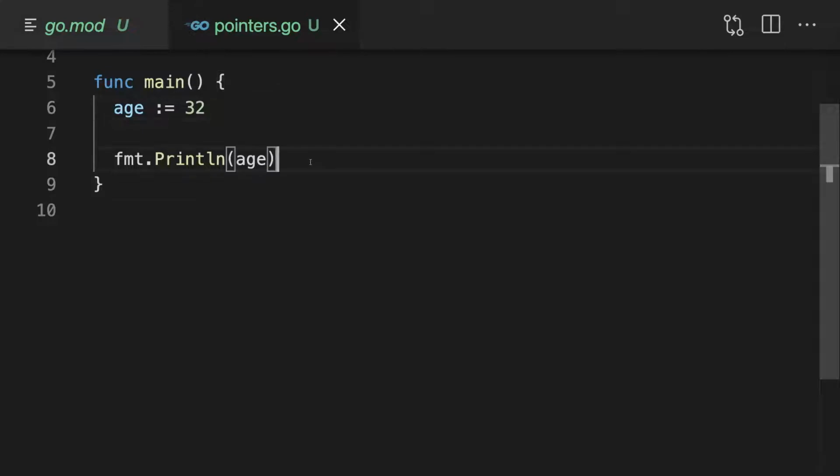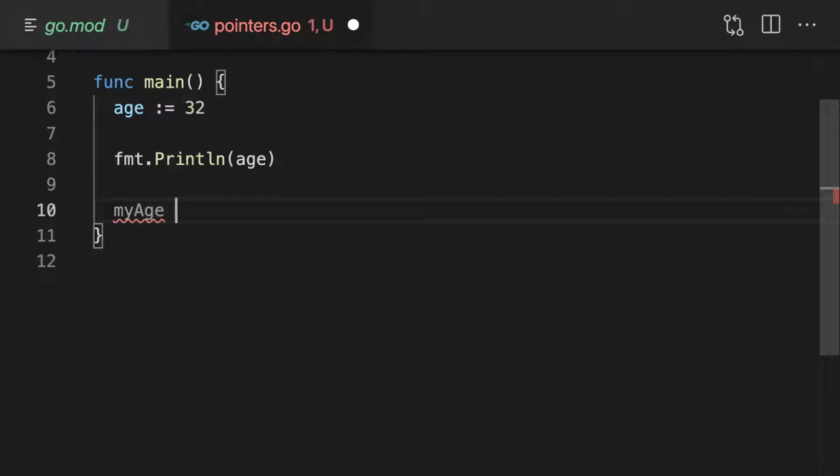Now here, I'll add a pointer. And I'll name it my age by again using that colon equals syntax, since I haven't created that variable before. So I want to create it here in this line, and therefore we still use this syntax. But now I use age, but not like this, but instead we add the ampersand symbol in front of age. That's a special symbol which is picked up by Go, which tells Go to get the address of the value stored in this variable, so of this age variable.